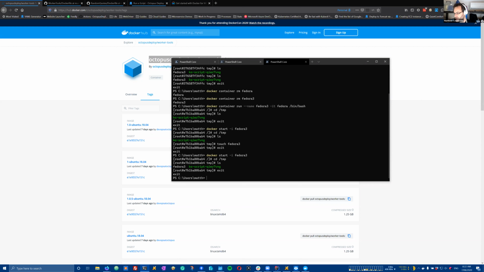So the solution here is to use volumes, and what volumes do is either map files from your local system into a Docker container, or mount what's called a Docker volume. A Docker volume is a specialized Docker-managed thing that persists files outside of the lifecycle of a container.